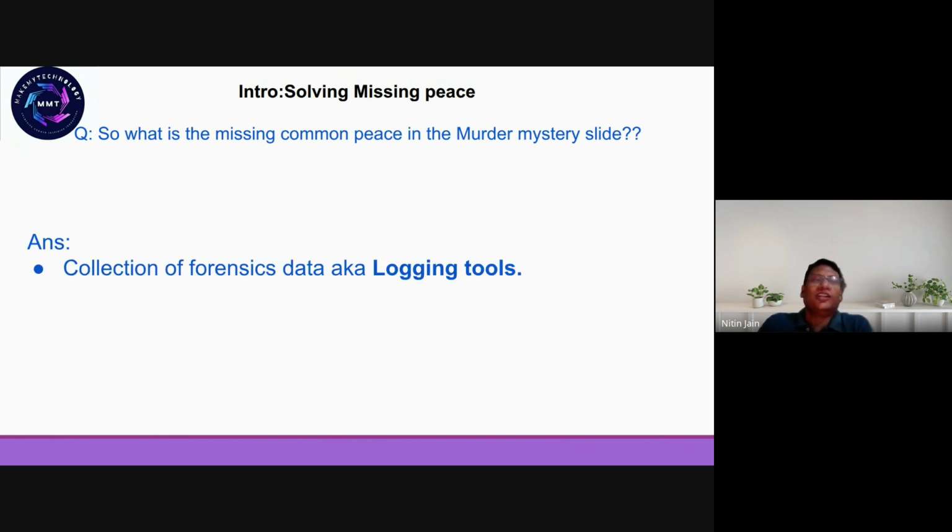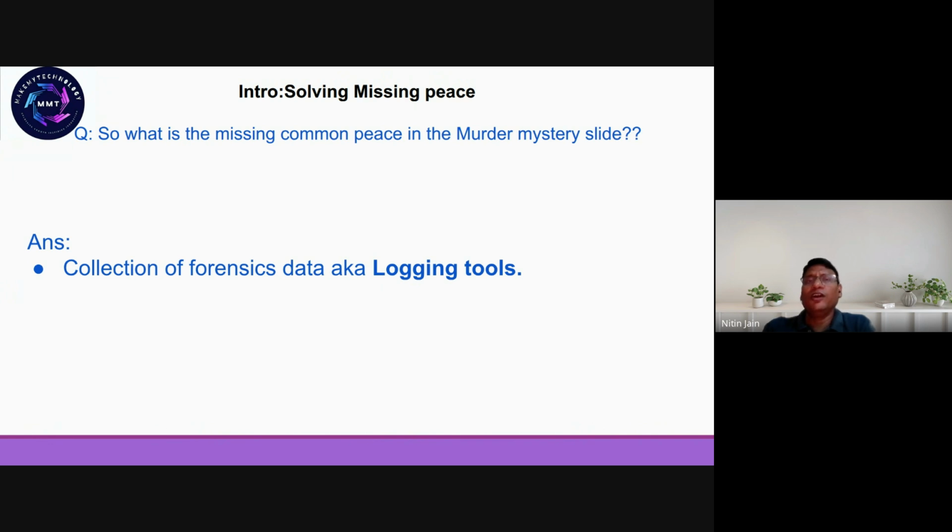Let me tell you that the common thread between these two things is that we need the forensic data. In the murder mystery, the forensic data is extremely important. Similarly, to solve 5G system issues, the equivalent of forensics, that means logging, is extremely important.